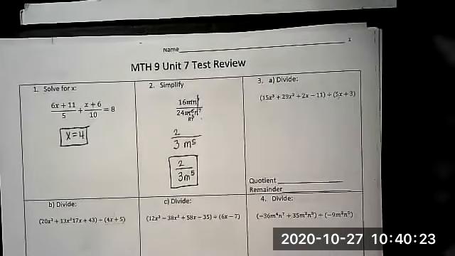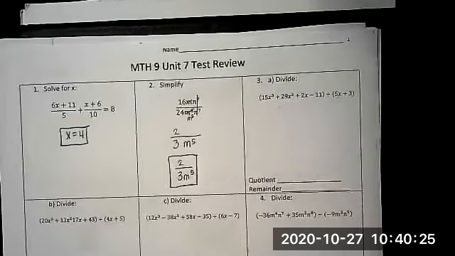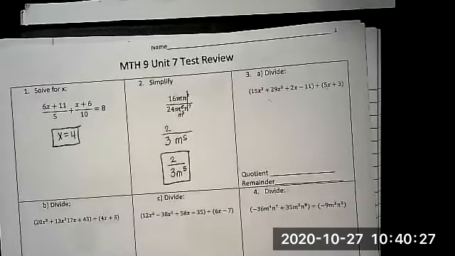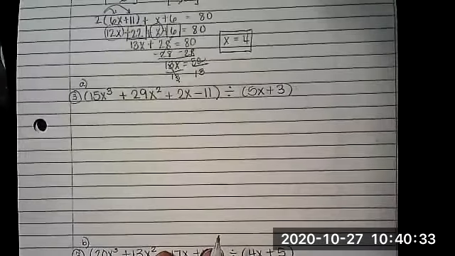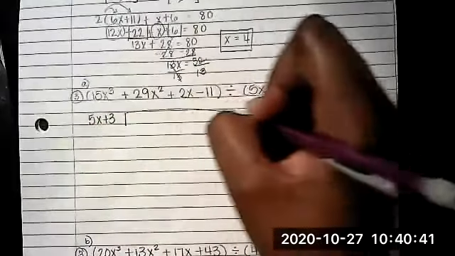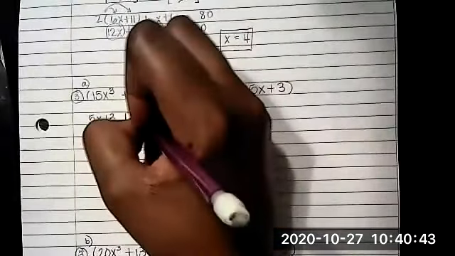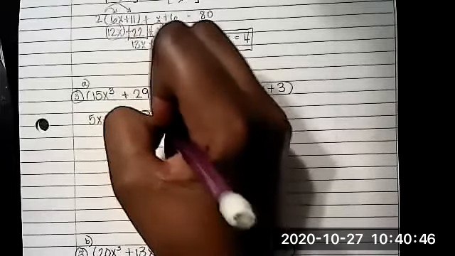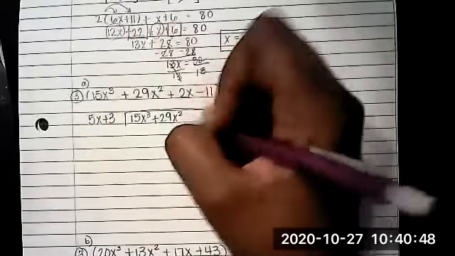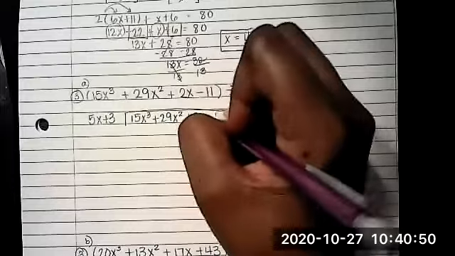So we're going to do long division for all of them. Okay. So we have this problem here. It looks like we need some room. All right. So I wrote that already out on the paper here. 3A. We are going to take this 5x plus 3, and we are dividing that into 15x cubed plus 29x squared plus 2x minus 11, okay?